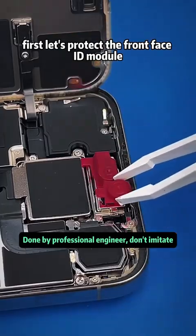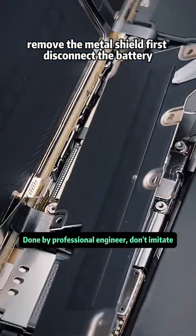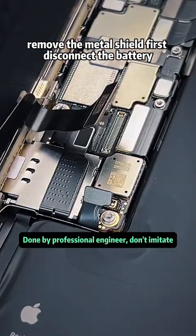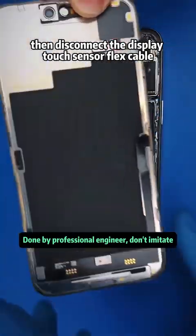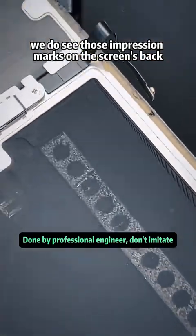First, let's protect the front Face ID module and the front camera. Unscrew the screws holding down the metal shield. Remove the metal shield. First disconnect the battery. Then disconnect the display touch sensor flex cable. Now you can remove the screen. Enlarging our view, we do see those impression marks on the screen's back.